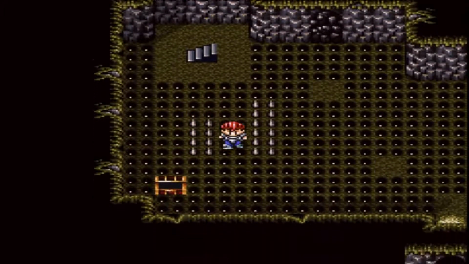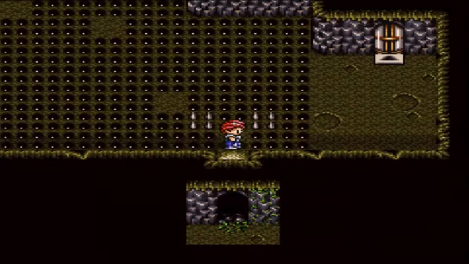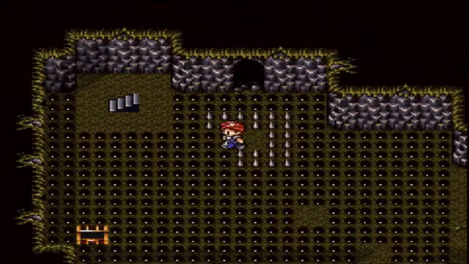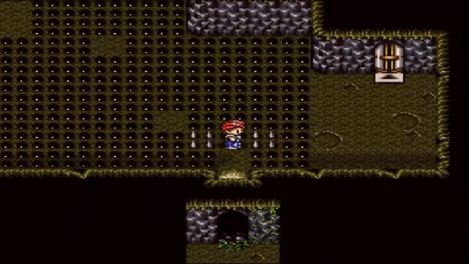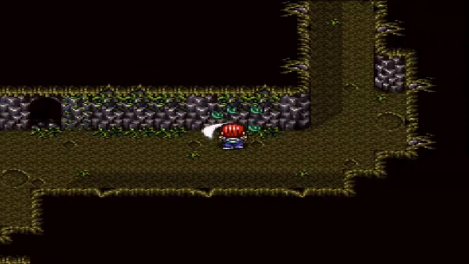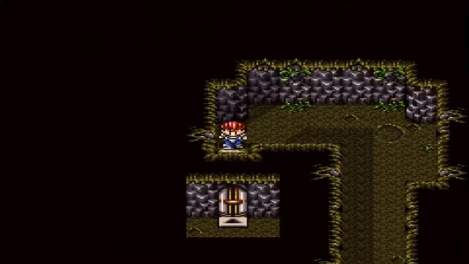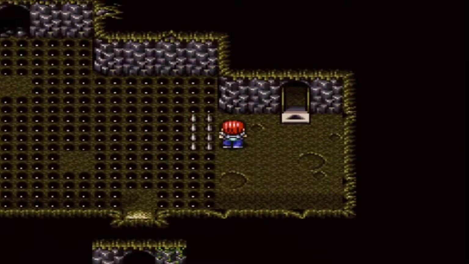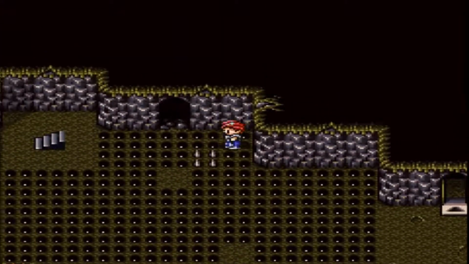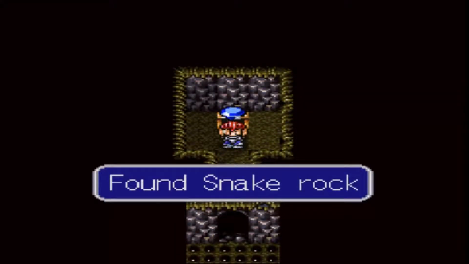Alright, so you want to go over here since you can't actually reach the stairs from here. But you want to get to this little patch and destroy that. Okay. Out of the way, sir. Now we can go in here and get a snake rock.